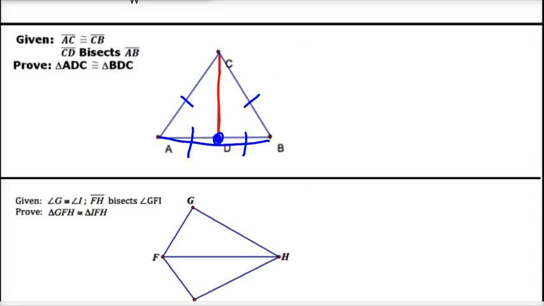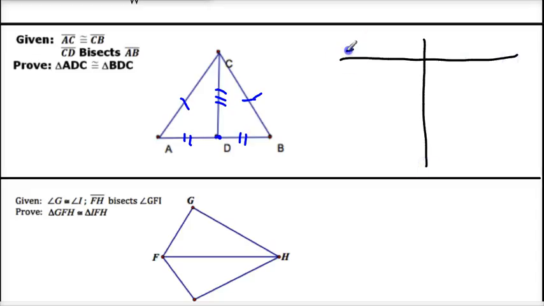And then finally, though it doesn't say it, I know that the reflexive property is at play here, because they both share a side right here. So let's mark our shared side. Let me get this out of your way, and let's just mark this properly. So mark, shared side, and we know that these are congruent. Okay. Well, now it looks like we have side-side-side congruence, which is great. So now all we have to do is do our little proof. So we draw our T-chart. We write evidence, and reason.